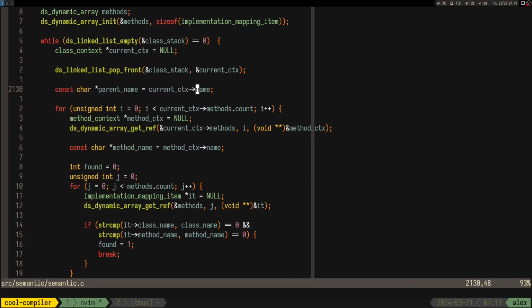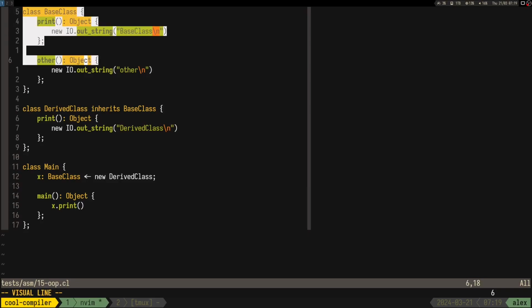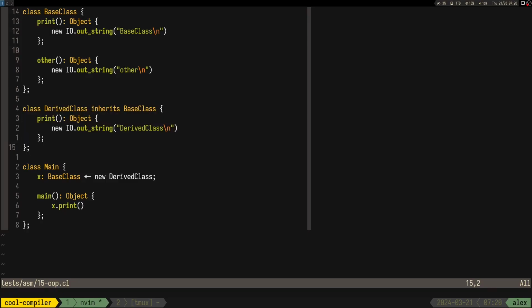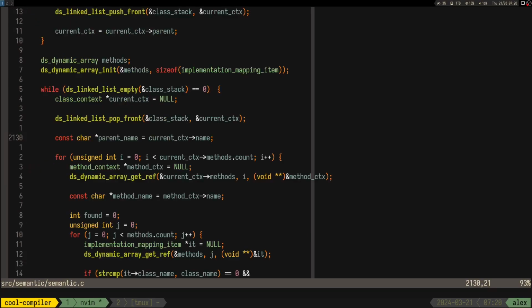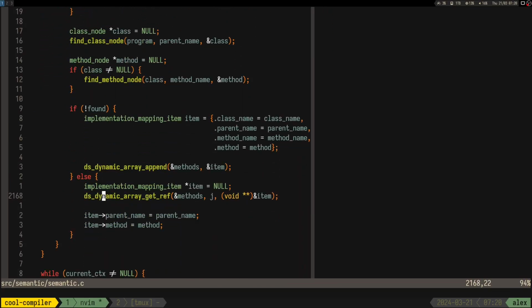I don't know how to call it, and I just chose parent. I mean, it is parent though, if you think about it, because it comes from the ancestor, and it just happens that the current class is the last one in the stack, so it's also called parent. So yeah, whatever, it is what it is. We just have to deal with that.